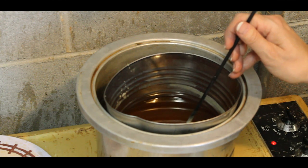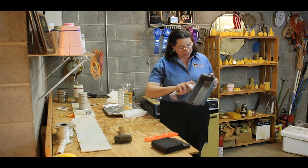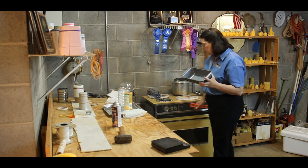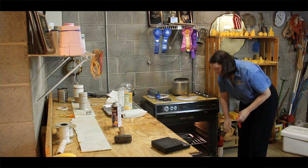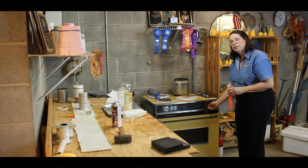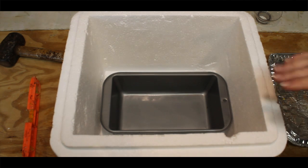While the wax is melting, you'll want to get prepared to pour the wax. Take your mold container and mold release, and spray a generous amount of mold release all over the pan. Place the pan in the oven and have your level close by. You want to center the pan in the oven and make sure it is level. Turn the oven on to about 110 to 125 degrees Fahrenheit just to slightly warm the pan. You can also use a styrofoam container or a flat surface, just make sure there is no air flowing over the top of the wax, as this will cause ripples.